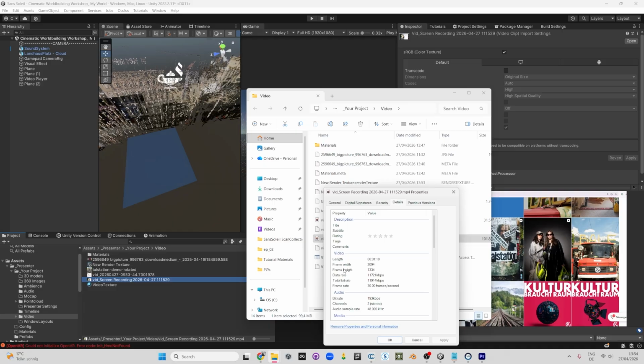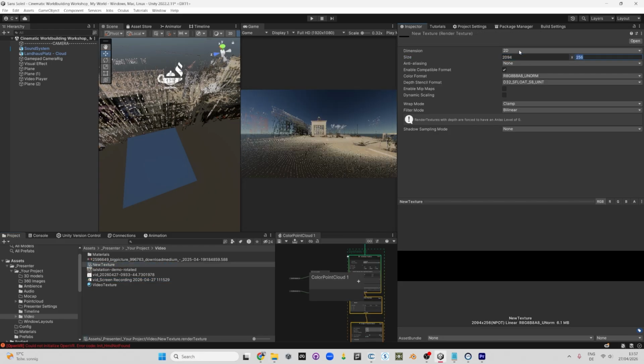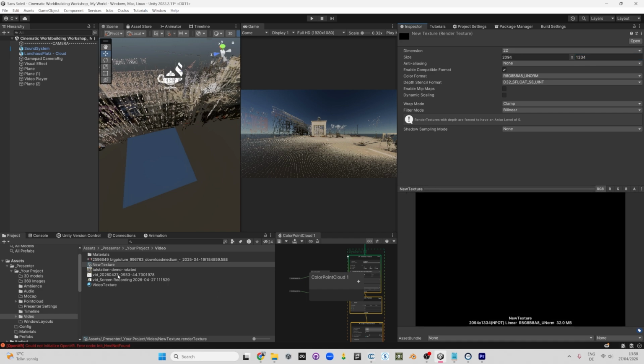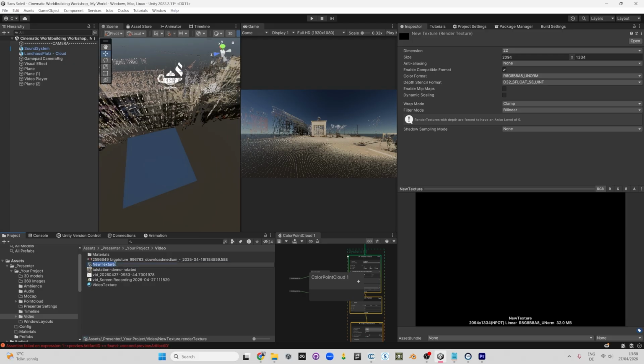You can see the width and the height of the frame, 2094 and 1334. Now the ratio and the resolution of the render texture that you created correspond to the same ratio and resolution of the video. Let's also rename the texture to video texture.